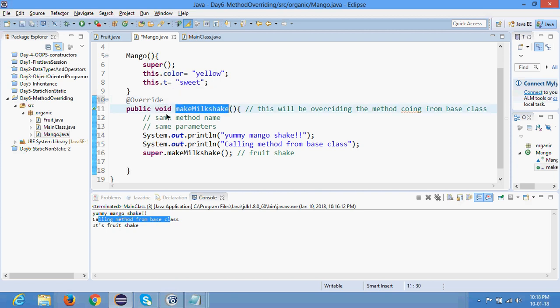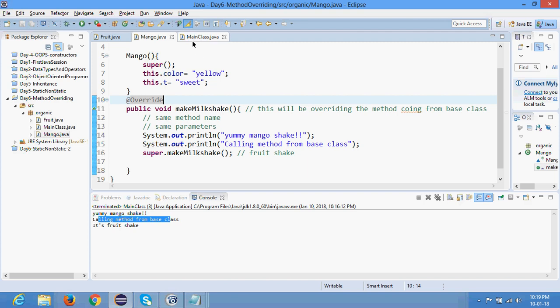If you write @override before that method, it tells the developer, or whoever is going to read this code, that the method below is actually going to override the method coming from a base class. This is only for readability purposes. If you write it, then it becomes very easy to read the code and understand that there is already a method in a base class and this class is actually overriding it.